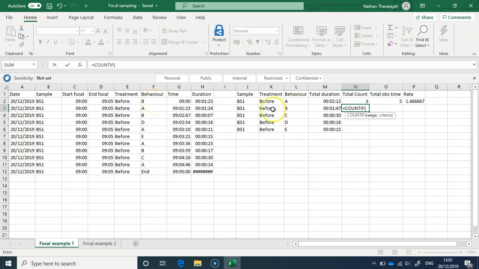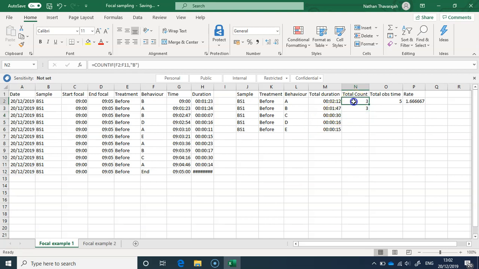So it's F2 colon F11. Okay, and then we put a comma and then open speech mark, and then we select B because we want to count how many B's occurred, and then we close the speech mark and then close the bracket to complete the formula and then hit enter.